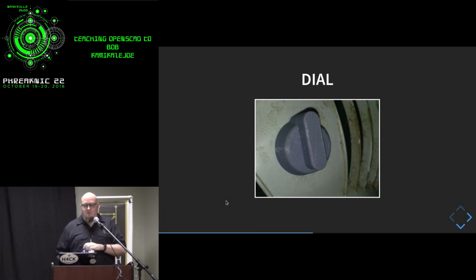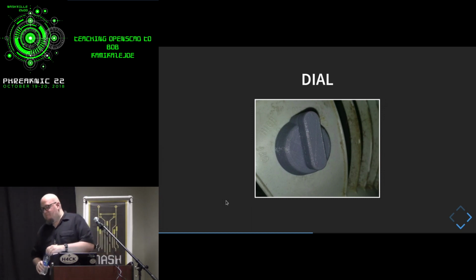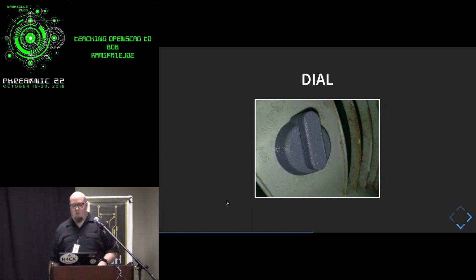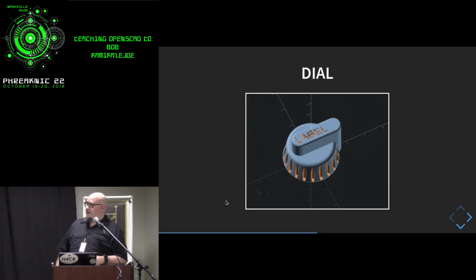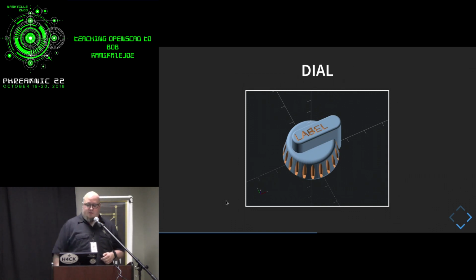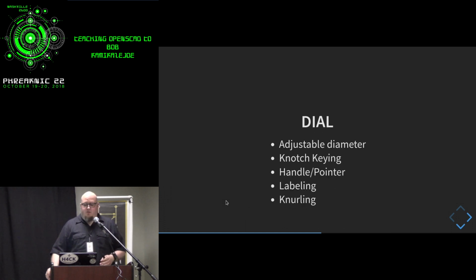But something a little more versatile for a parametric object. If you remember the fan dial I made for my favorite fan that keeps me cool at night, this model is actually a lot more versatile than it may first seem. I've got a lot of functions on it. I can put labels on it, add a little texture on the outside. That's what the model actually looks like in OpenSCAD. And I can adjust all these different things.